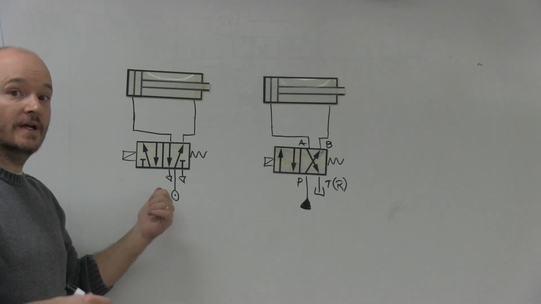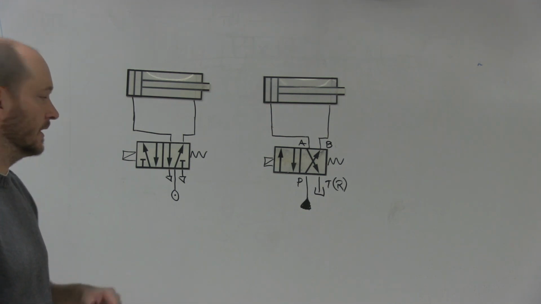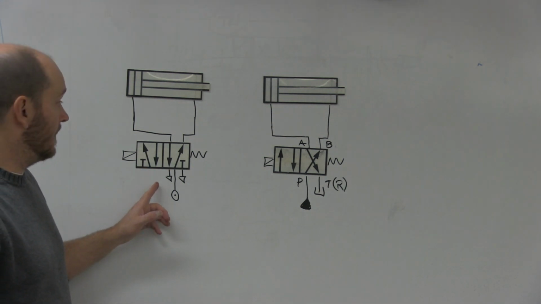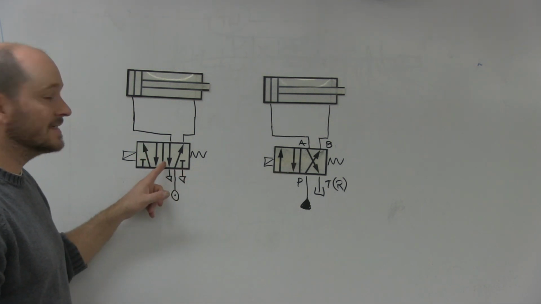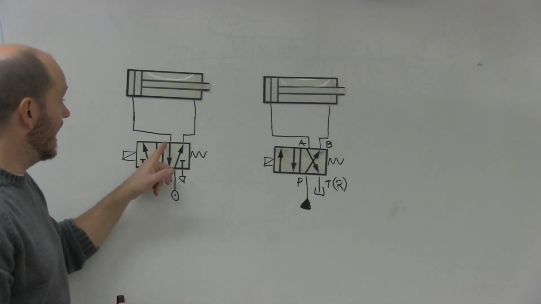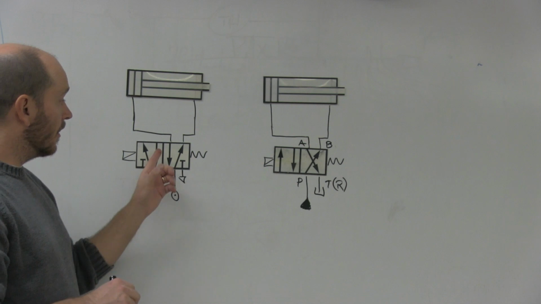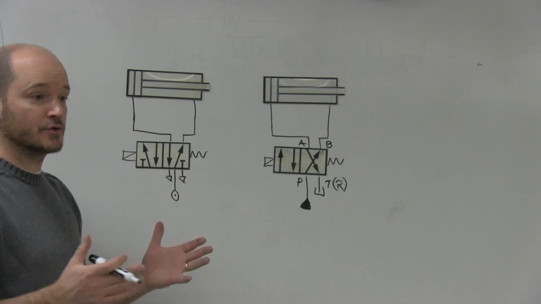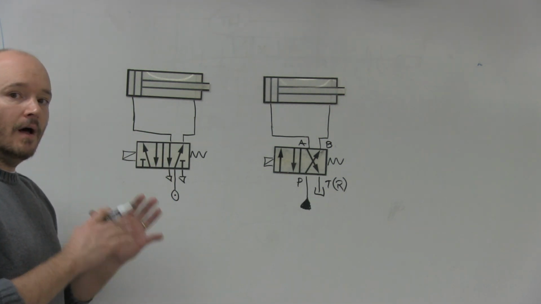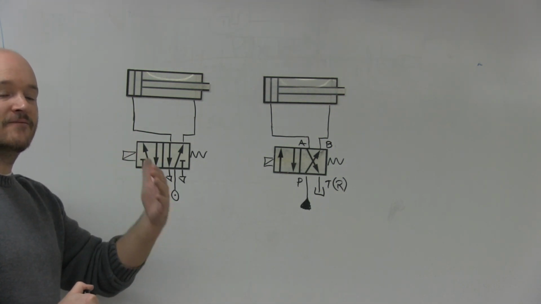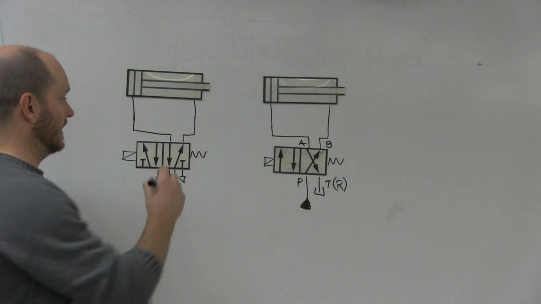This is the equivalent pneumatic circuit. And this is where things can get a little confusing. Some people will say, hey, that's not the equivalent. Look, this is a 4-2, this is a 5-2, the 5 being, I have 5 ports, okay? And that's true. There are 5 ports here, and some manufacturers will call this a 5-2 directional control valve, all right? But others will call this a 4-2 directional control valve because look at the way the ports are identified.